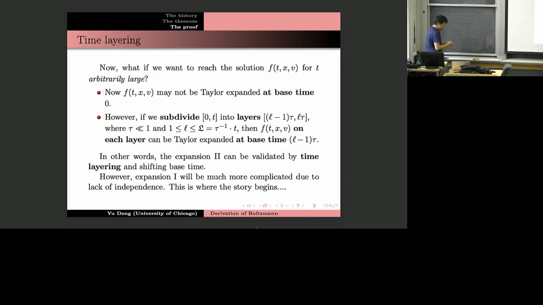Let's look at this particular setting. What's the problem here? Initially we have independence: the states of particles are independent. But after times like (L minus 1) tau, the states of particles will no longer be independent. If they are not independent, then how can we still justify this propagation of chaos? It turns out there are two sides of the coin. First, at later times, going from 0 to a positive time, we're losing independence. And second, this loss of independence is precisely the reason we can get from the time reversible system of Newton dynamics to the time irreversible equation of Boltzmann. Let me explain that.